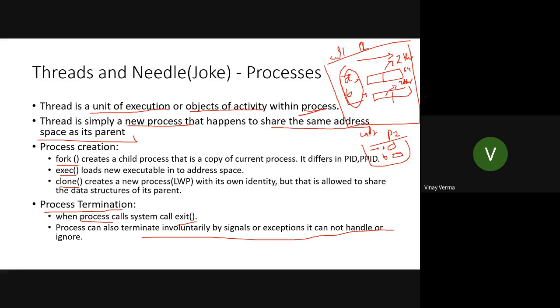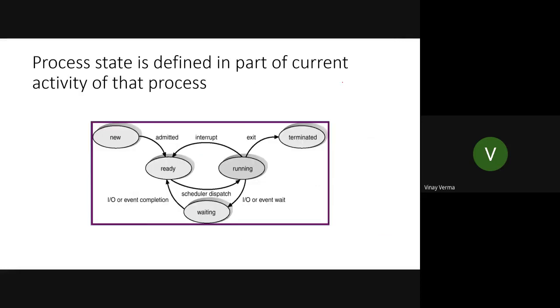So finally, let's sum it up: threads and processes. Processes are the main thing, and a subset of a process is called a thread. There is termination of a process when we call exit, or some error or something wrong happens with that process. So yeah, that's enough for process.